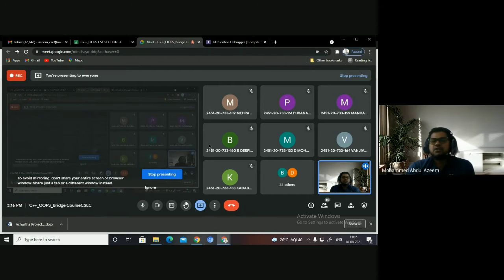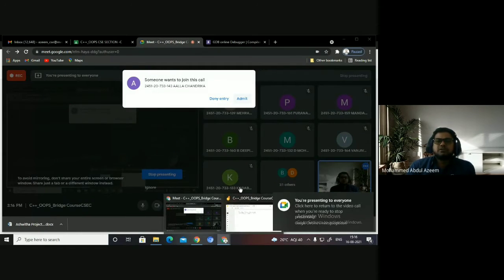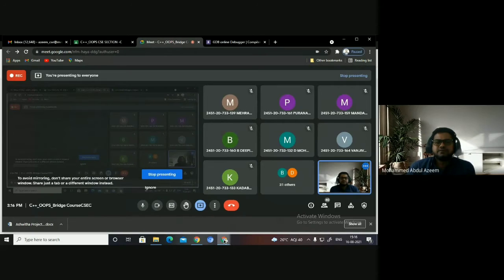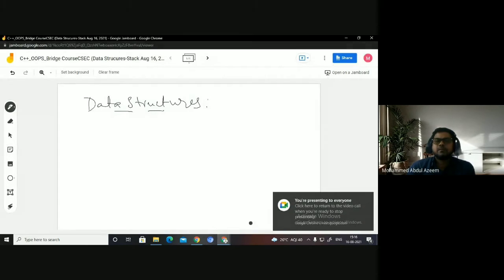And then, in addition to that, of course, data structures. Data structure is nothing but how the data is going to be organized on the machine.